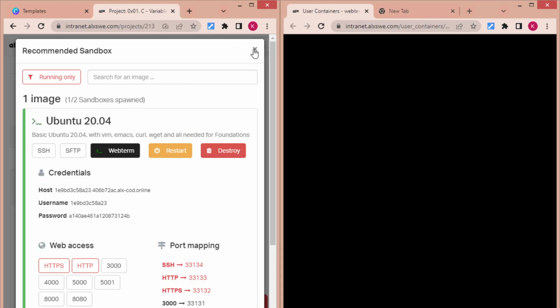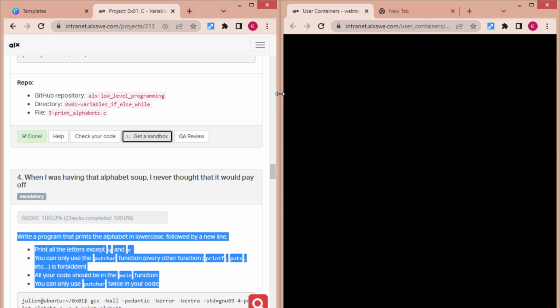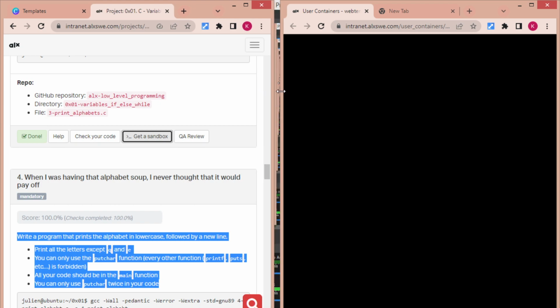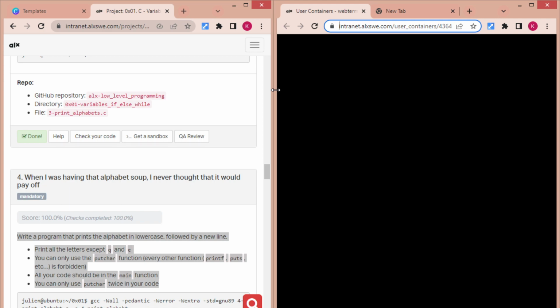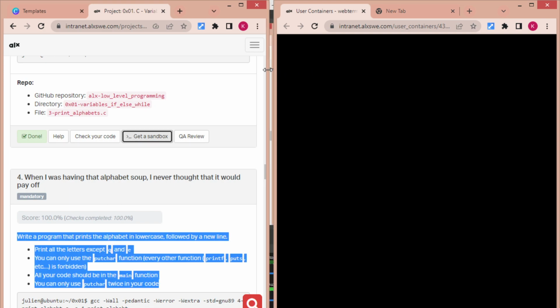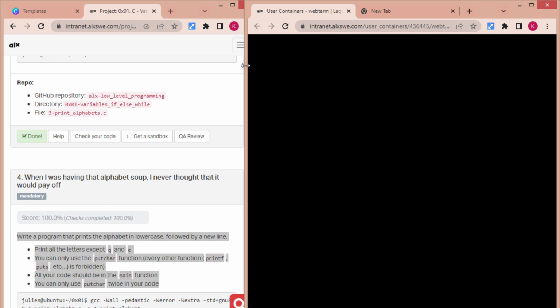So that's just a simple step so that we can work on both windows at the same time. Both windows appear at the same spot. So this is it. Let me just set this up.